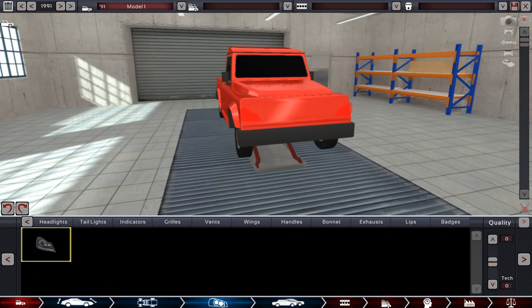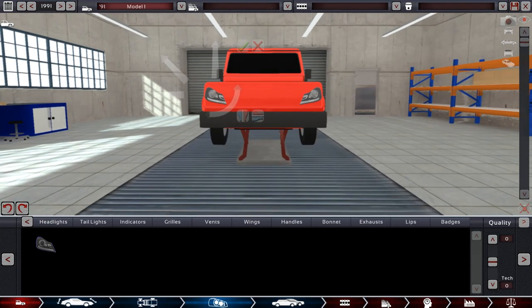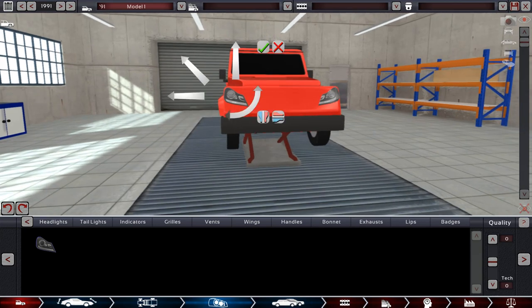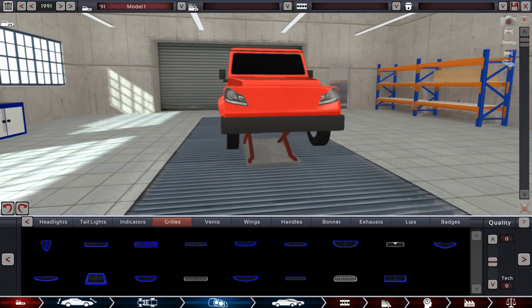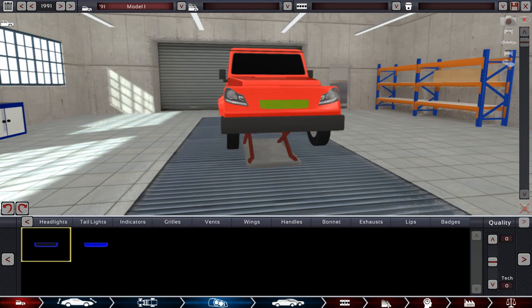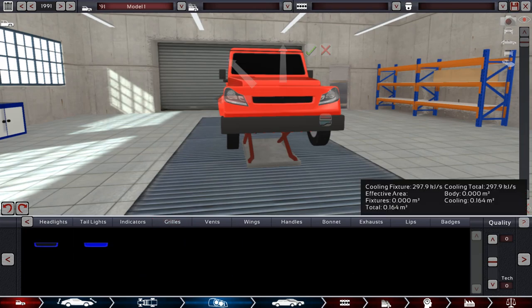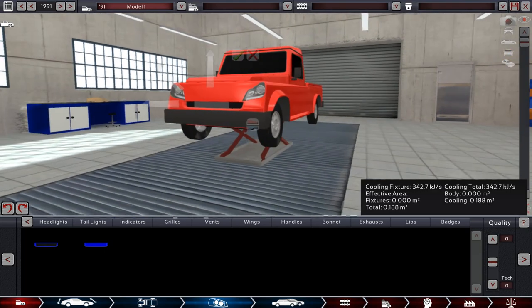What about these style? Make it look sort of evil. Can we have an evil looking Land Rover? I can live with an evil looking Land Rover, I think. Sure, if we go with these, maybe if we stick them up in the top corner like that, then we will try and get some grills along the front of this one here. Sure, I like that there. Should we go for it all the way across?